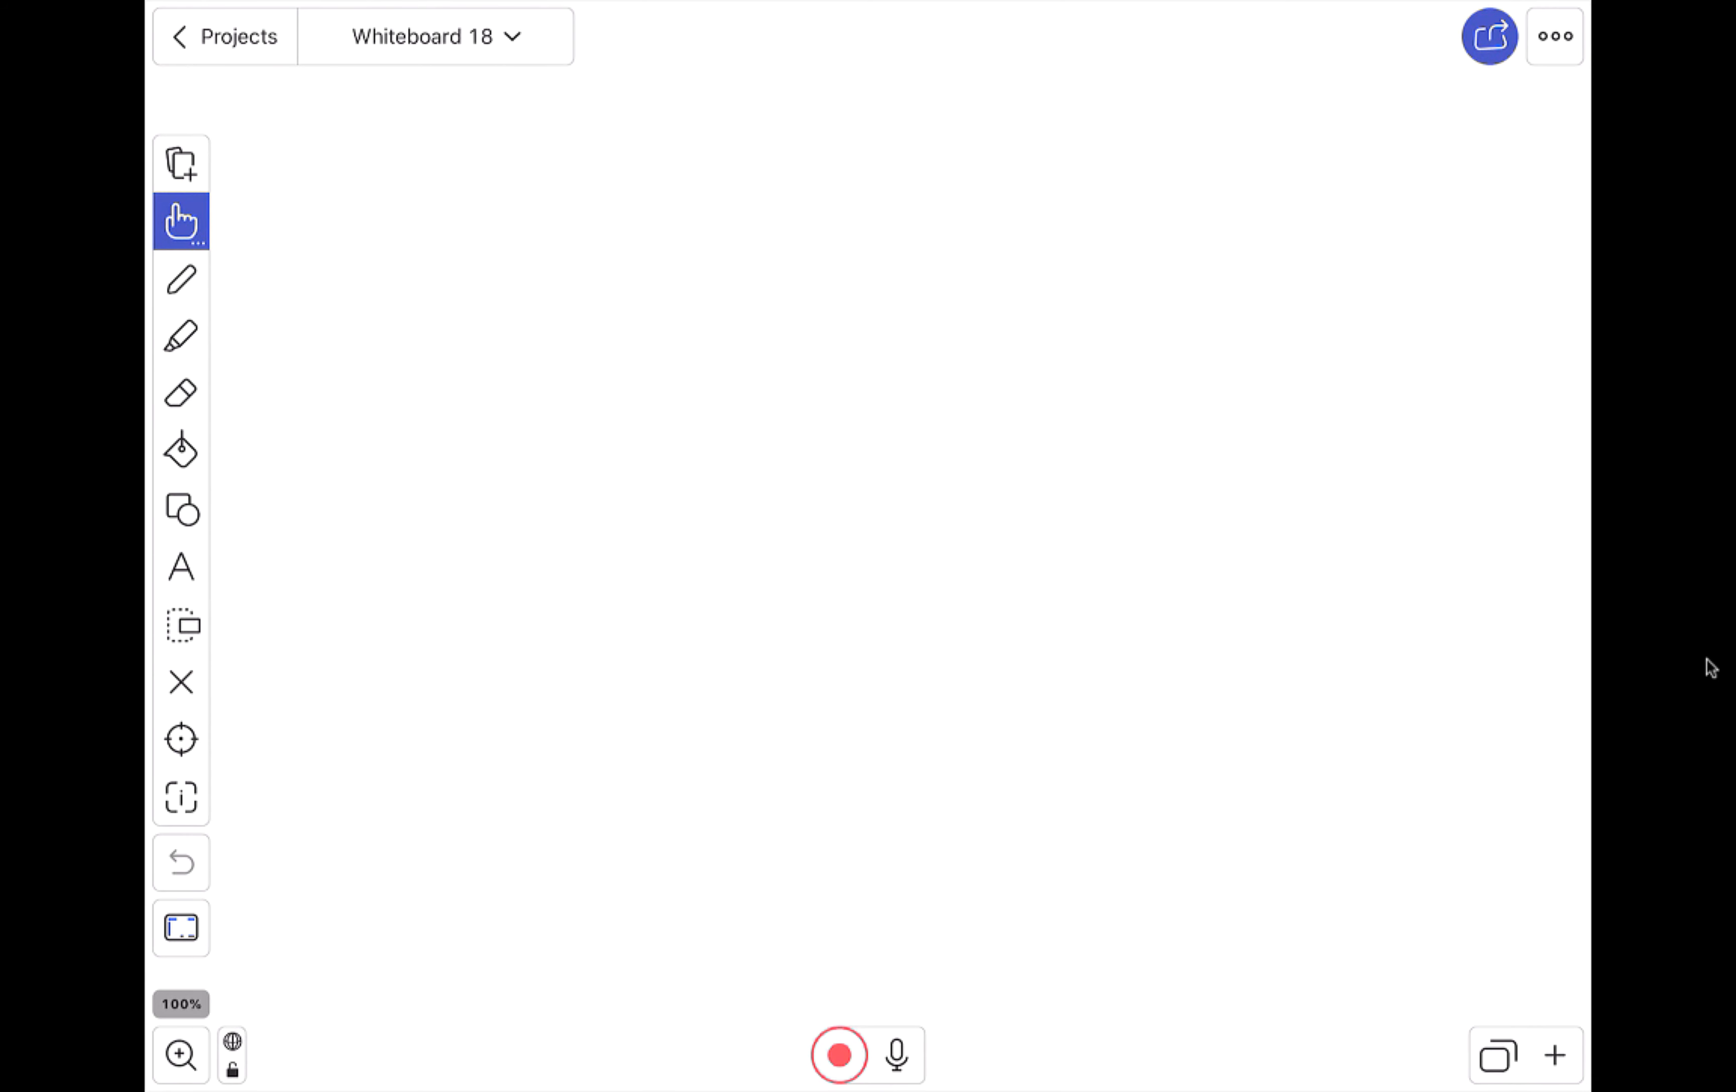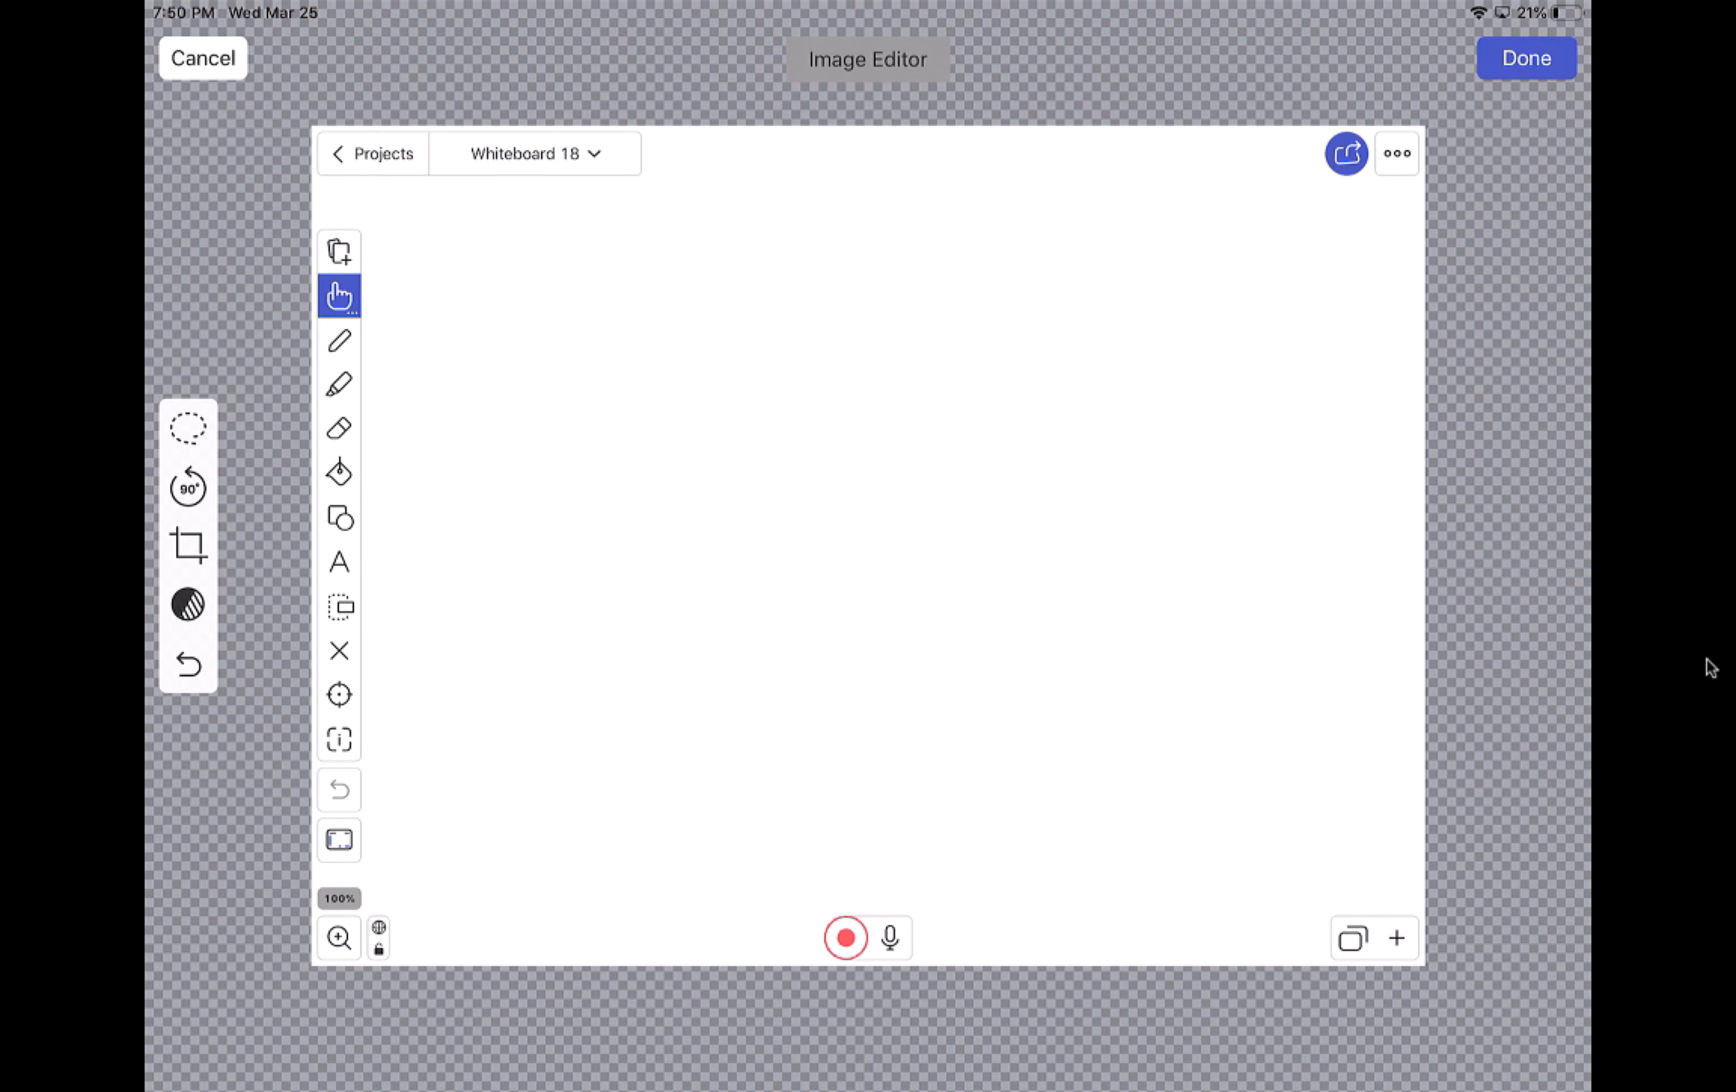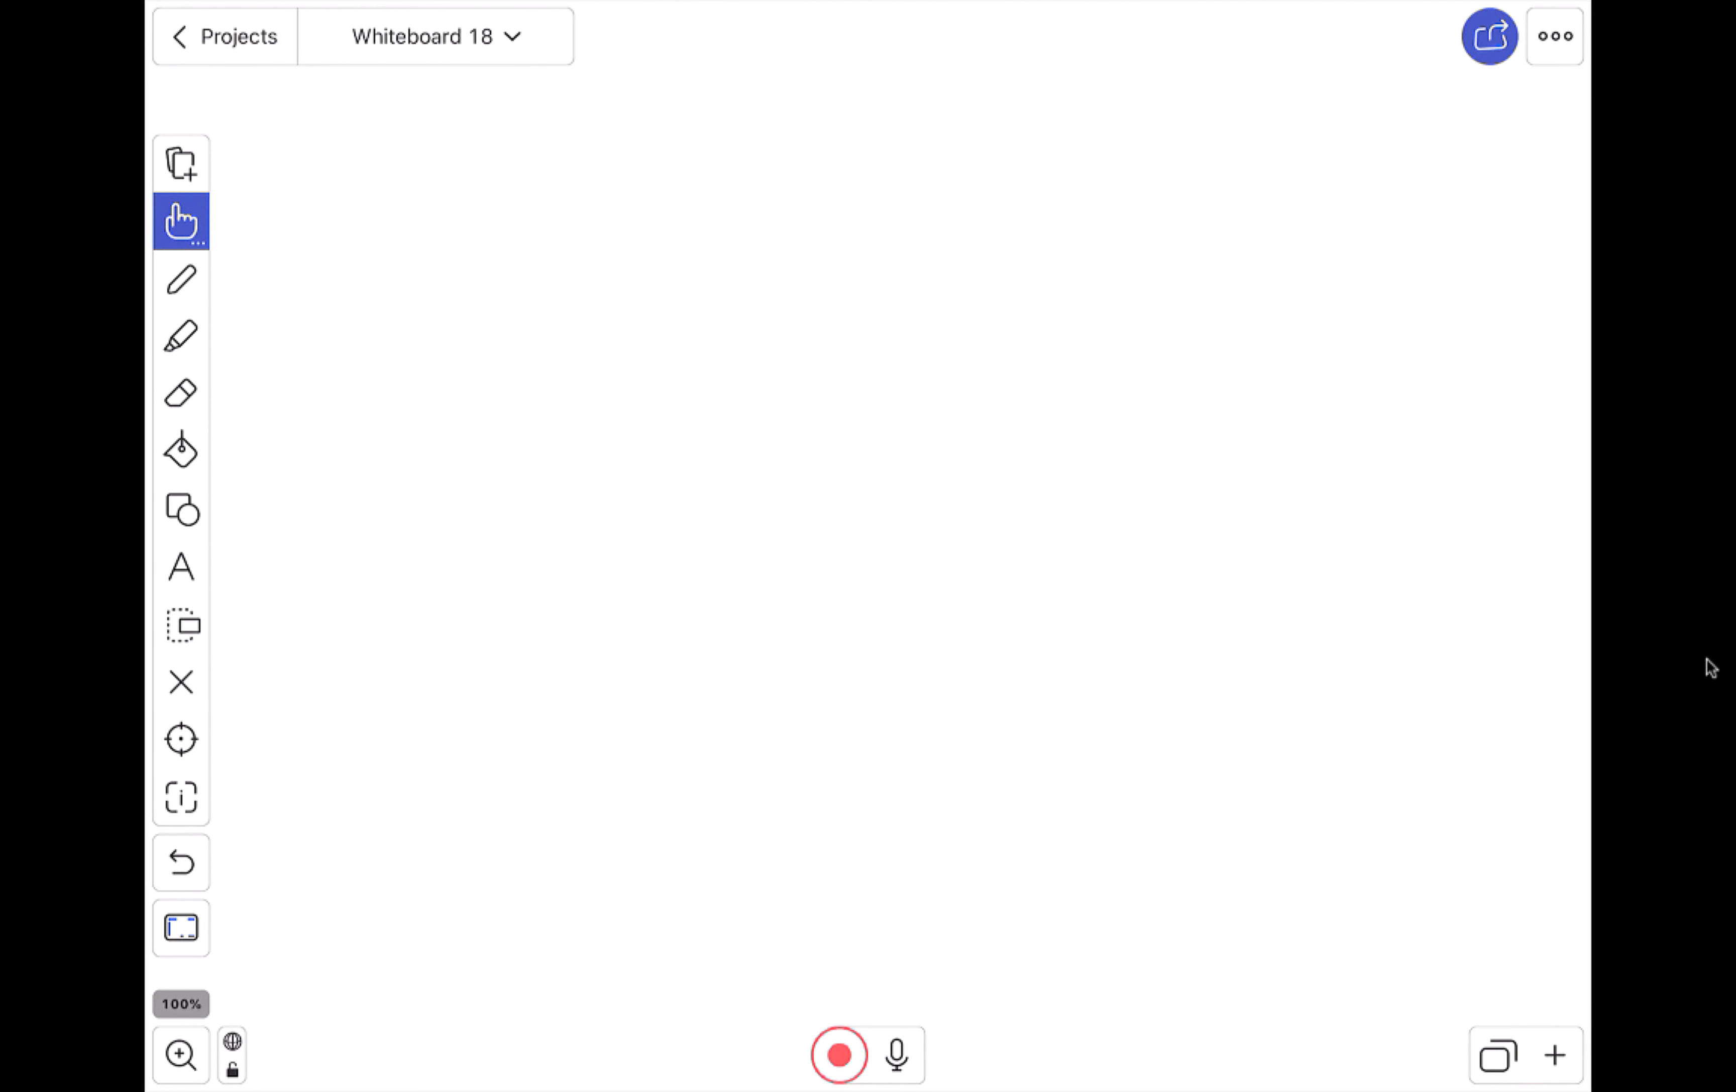The first thing I'm going to do right now is I'm going to take a screenshot and import an image. I'm going to click this little icon above the hand tool to add new media and I'm going to hit existing media, grab the most recent one and press done.